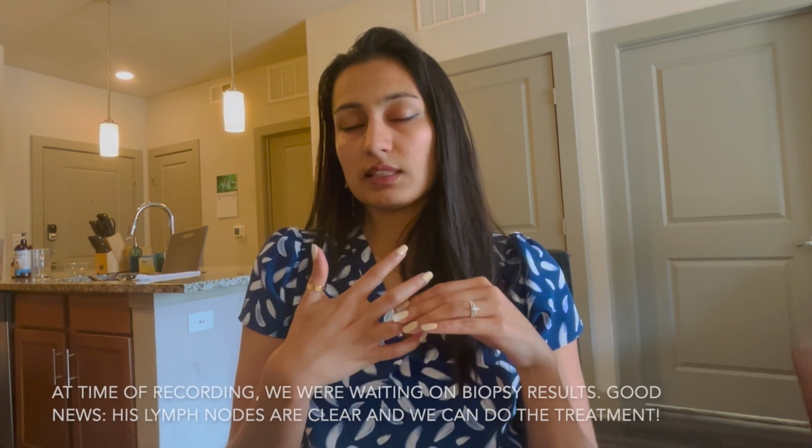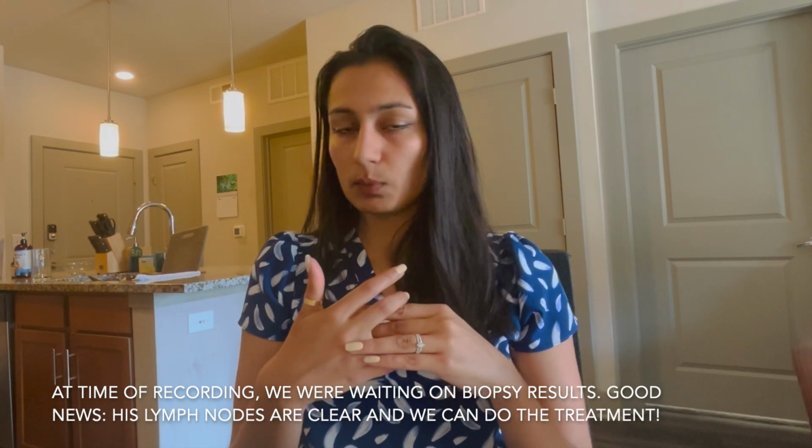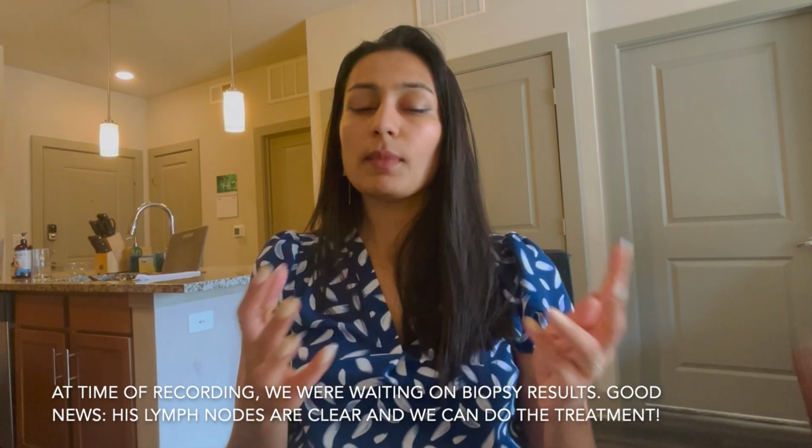Another question was, has the cancer spread? Not yet, but we are going to do a biopsy of his lymph nodes to make sure the cancer hasn't spread, because if it's gone to the lymph nodes, it's not worthwhile to do radiation therapy. But I'll keep you guys updated on that. We are hoping to keep it localized, and through radiation, we're also hoping to minimize the pain and discomfort he is in. He's a very good, very special, very sweet boy.